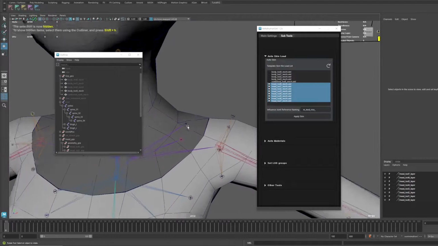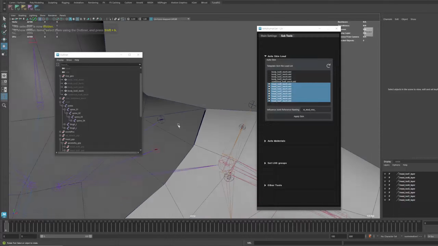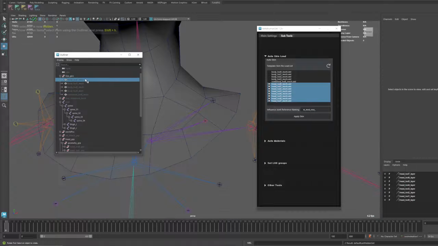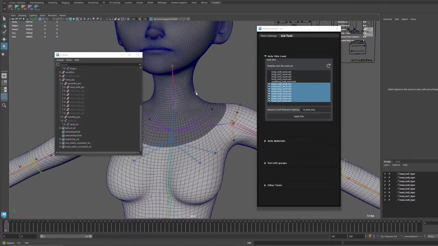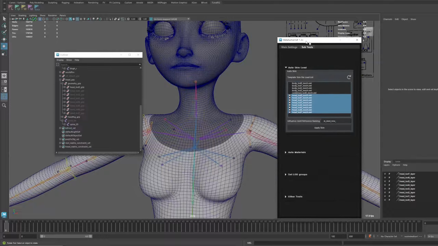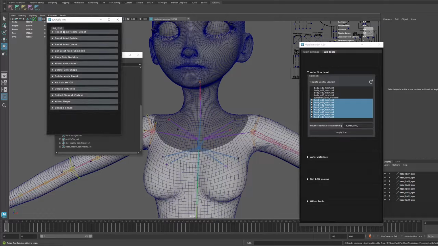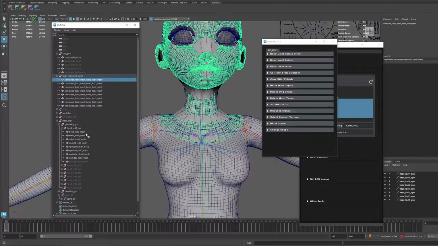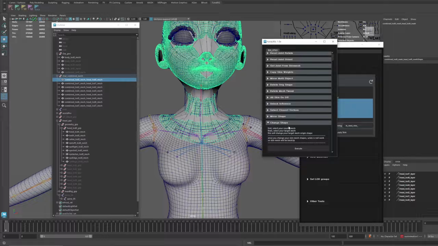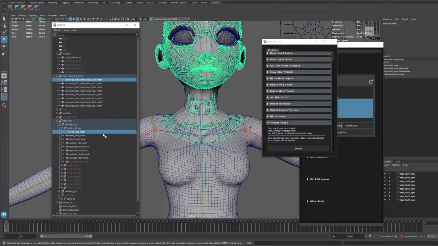So, how do we solve the issue of mismatched body and head base meshes at lower LODs? To fix this, we need to swap the head mesh with a properly aligned mesh that matches the body. Open the tunaUtils tool. We'll use the prepared meshes to replace the current ones. First, select the prepared face mesh. Then, select the target face mesh corresponding to the LOD you want to change. Click Execute under Change Shape to replace the mesh.